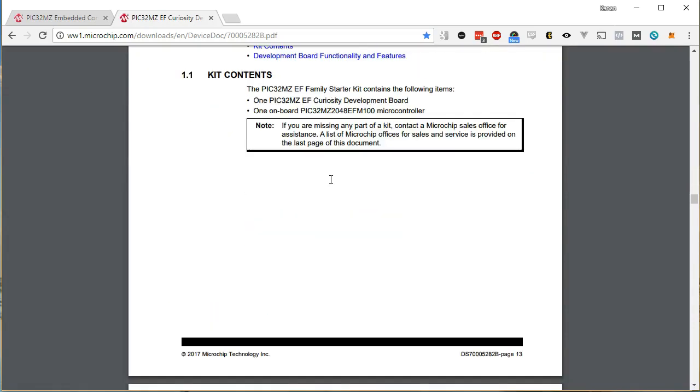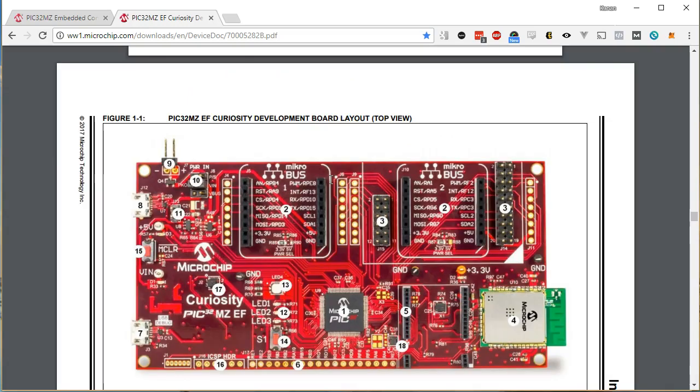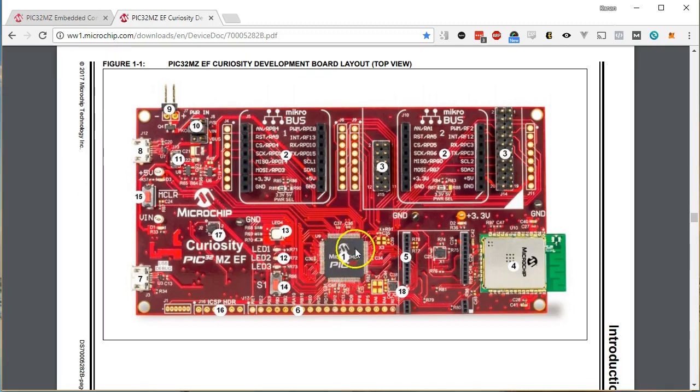So if we go down to close to the bottom, okay, now I can see a picture of the board. I also want to mention, it is sort of interesting that this board doesn't look exactly like my board. So I'm not sure if maybe they superimposed this image on here, or if there was a slight version difference, or I really wouldn't think it would be a version difference. The reason is because this chip really needs to be set up in a certain orientation, and that's an orientation that really can't easily be changed.